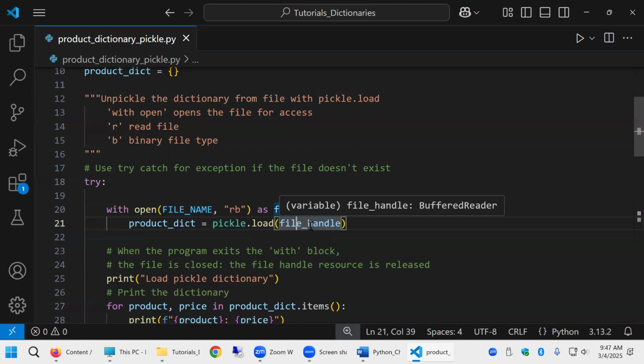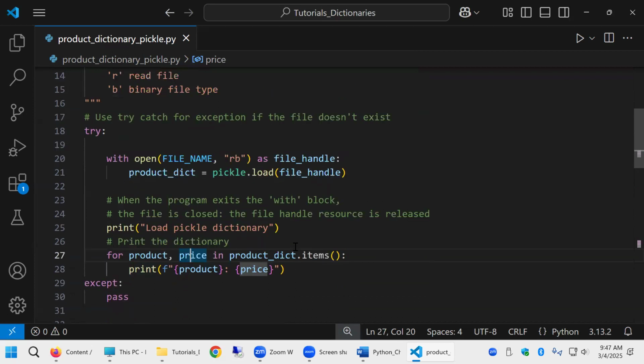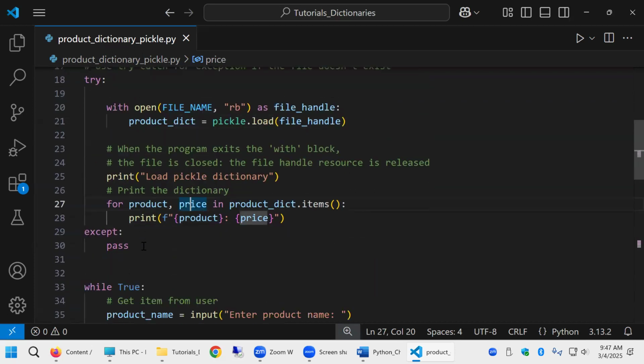Because a pickle file is a long-term storage file. It only exists on the hard drive. You can't look at the file until you open it. When it's in long-term storage, you can't see anything. So we open it up, we load it in this dictionary, then we can see it. And then we do the same thing we did before, product price and our items. And if the dictionary is empty to begin with, it's just basically going to create a file. And if something goes wrong, well, I have nothing doing with the except, I'm just saying pass, let's just keep going.